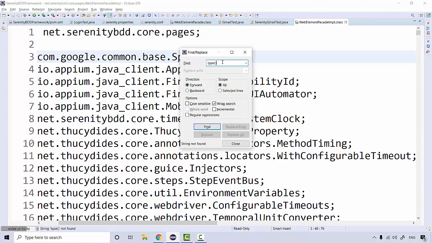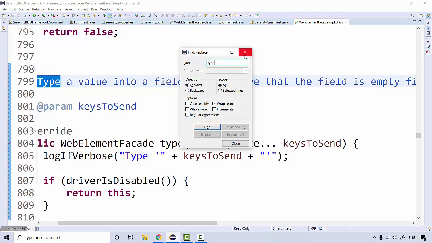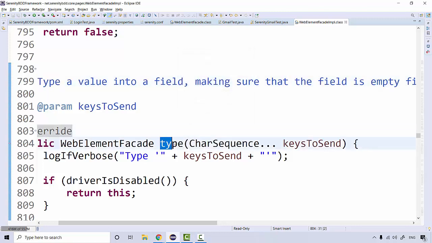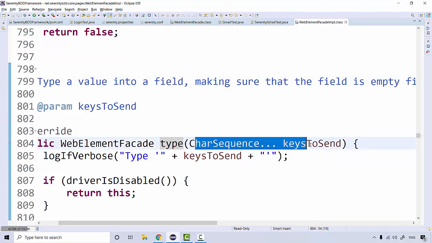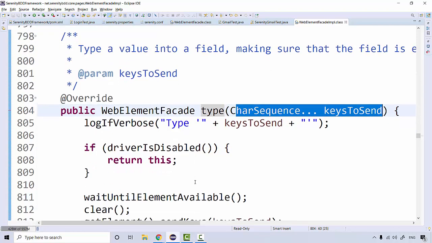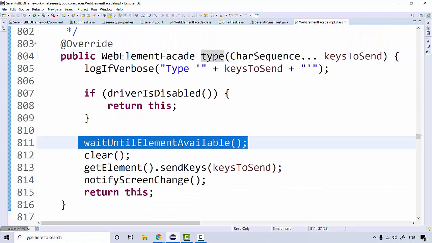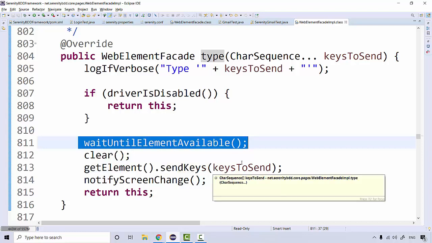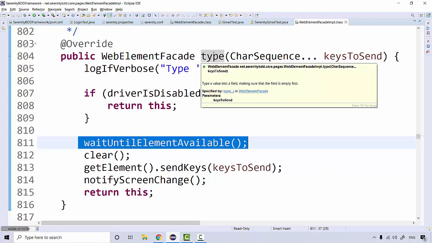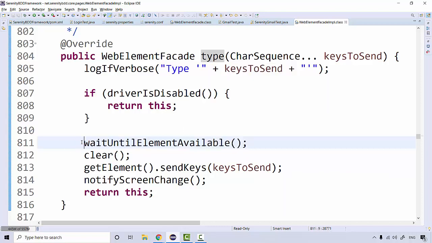Okay, it's not finding because there are arguments in this method. So type is basically this. See, type sending the keys. Over here, if you look, wait until is already implemented. Wait until element available, and then through that element it is doing send keys itself. So whenever you're directly calling type, it is implementing some wait over here.